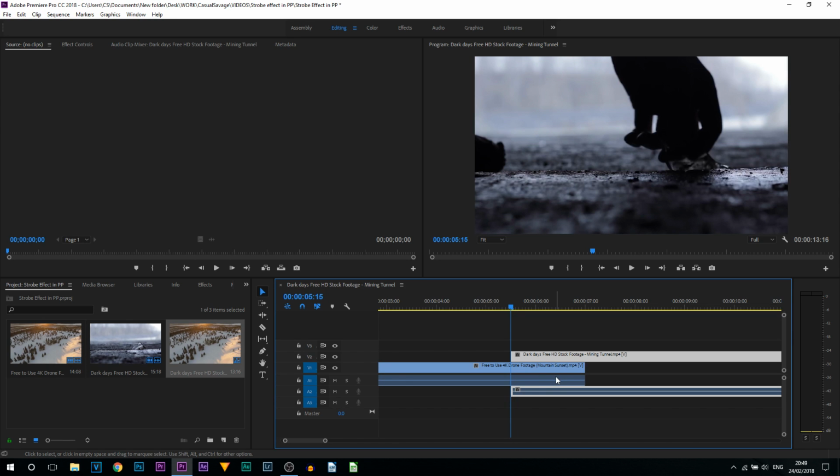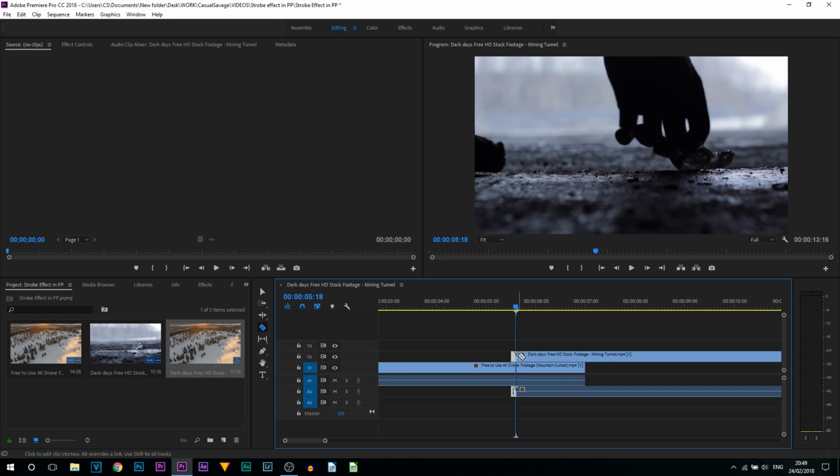Now the next thing is pretty repetitive. What you're going to do is press C on your keyboard to bring up the slice tool. And we're then going to press the right arrow on our keyboard or press this button here, which is going to bring us forward in frames. Now what I recommend you do is either go 1, 2 or 3 frames forward. You can go 5, it's completely optional, but 1 to 3 is what I recommend. So 1, 2, 3, and then you're just simply going to left click there to slice it.